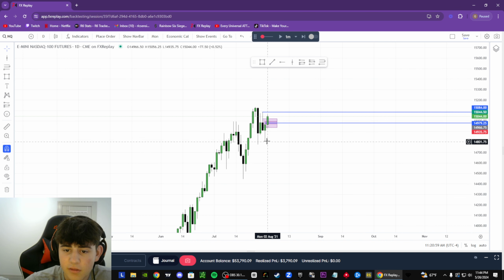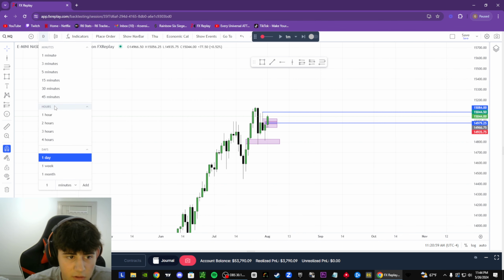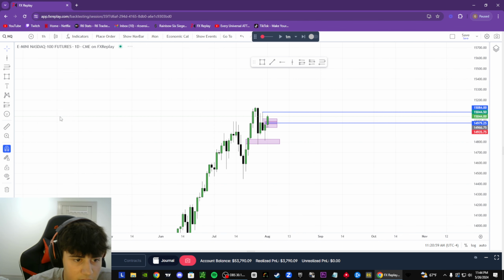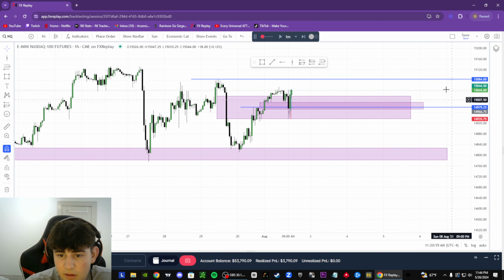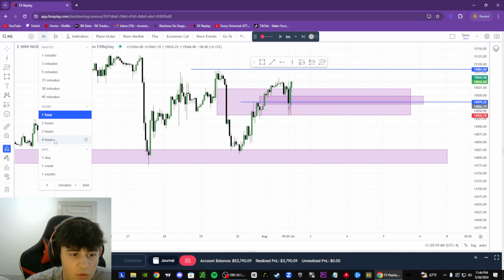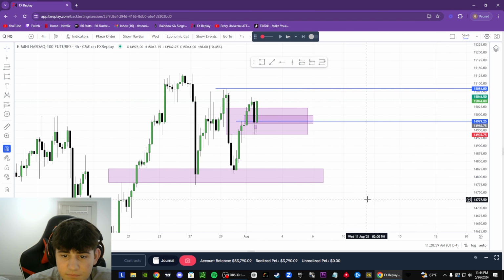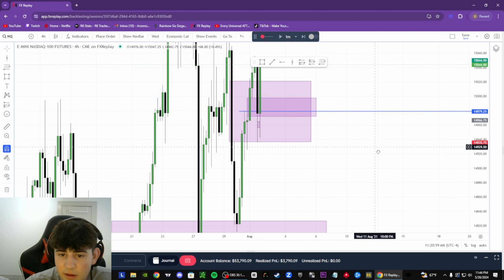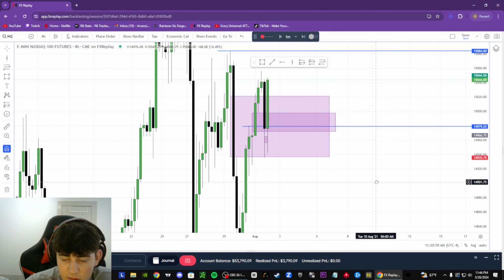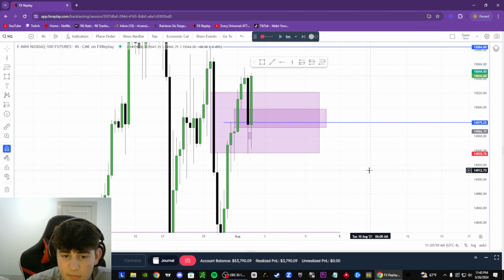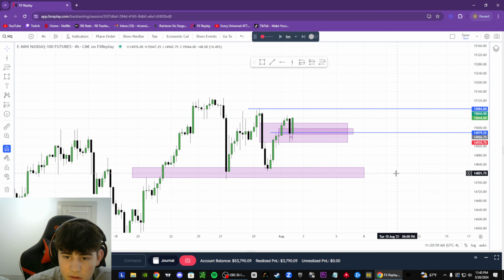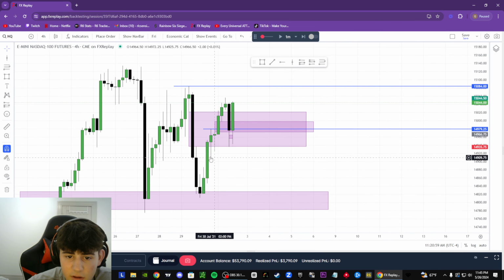So the trade was on this daily candle. And I can mark out this fair value gap right here as well. So fully close that fair value gap. And yeah. So next, I like to go on the hourly or even the 4 hour. So yeah, what I was looking at is the 4 hour here.